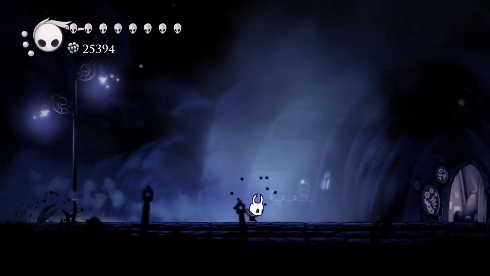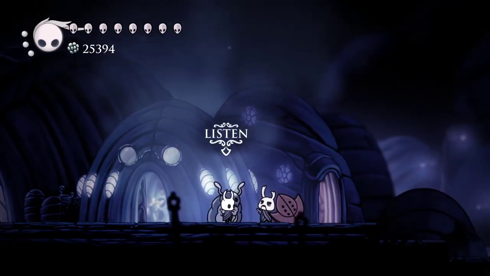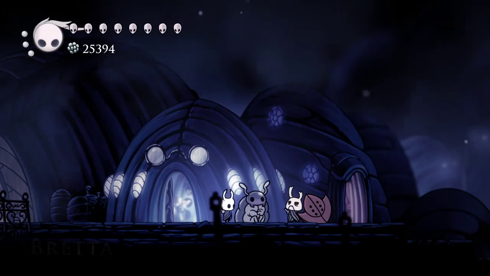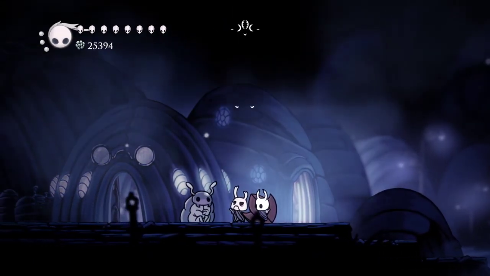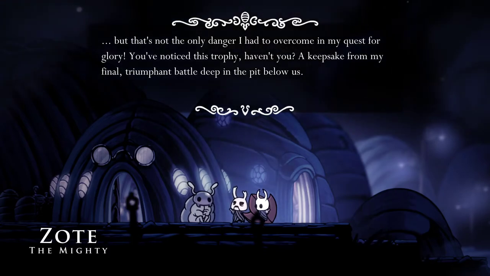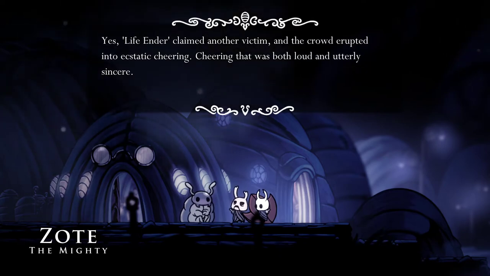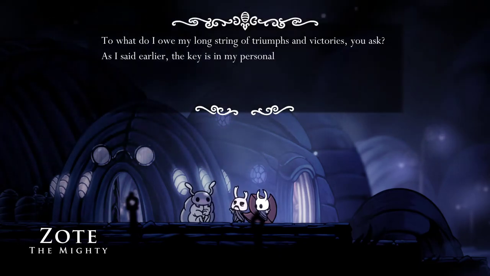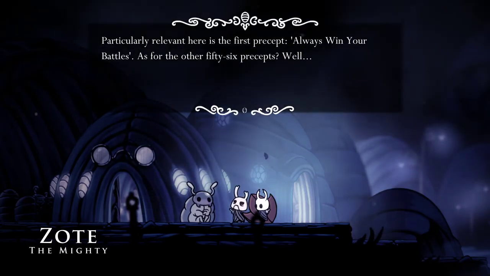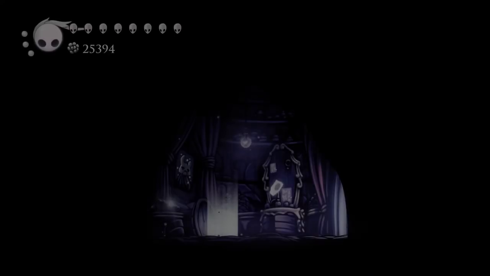Where is she? That's the shop, the stack station, the map. Grey Prince, so dark, so troubled. Wow, this guy. Such a blowhard, this guy.